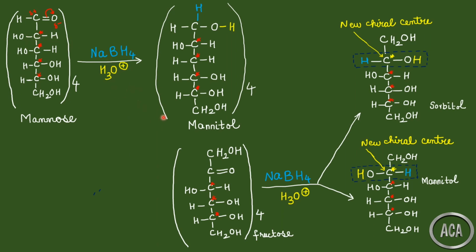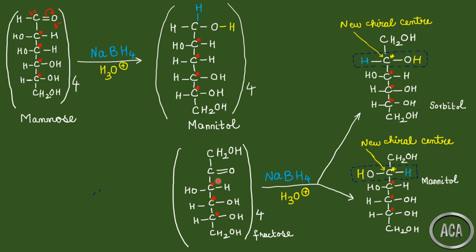Now let us go to fructose over here. Fructose is different. Glucose and mannose are both aldoses, aldohexoses, so their mechanism or their process is exactly the same. But there is a little difference between the aldoses and ketoses. In case of fructose, there is a carbonyl group present at the second position. So generally what do we know? This is a keto group over here.